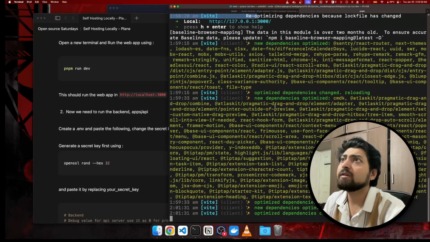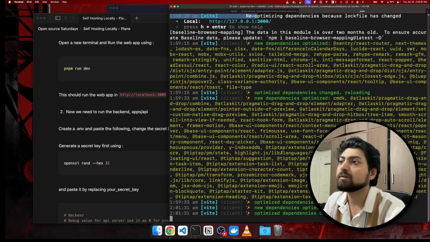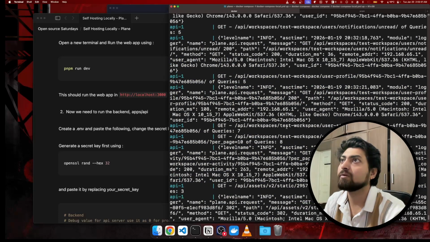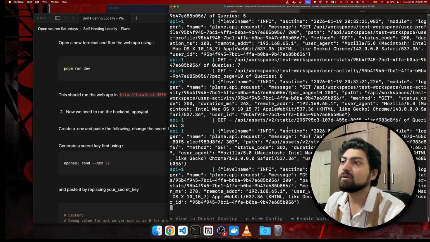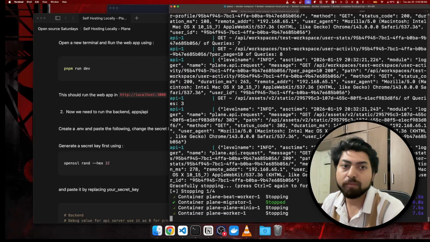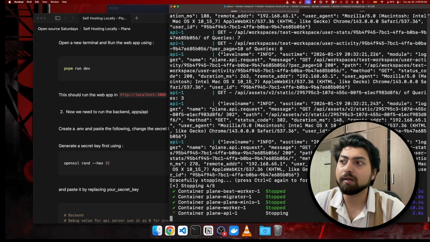So now let's say if you don't want to run this Docker, if you don't have Docker, let's assume this Docker Compose doesn't work for you, right? So what you're gonna do is you're gonna close this. Let me show you how to do it without Docker. So it's stopping all the containers that are running in Docker for backend and all the workers and all that.